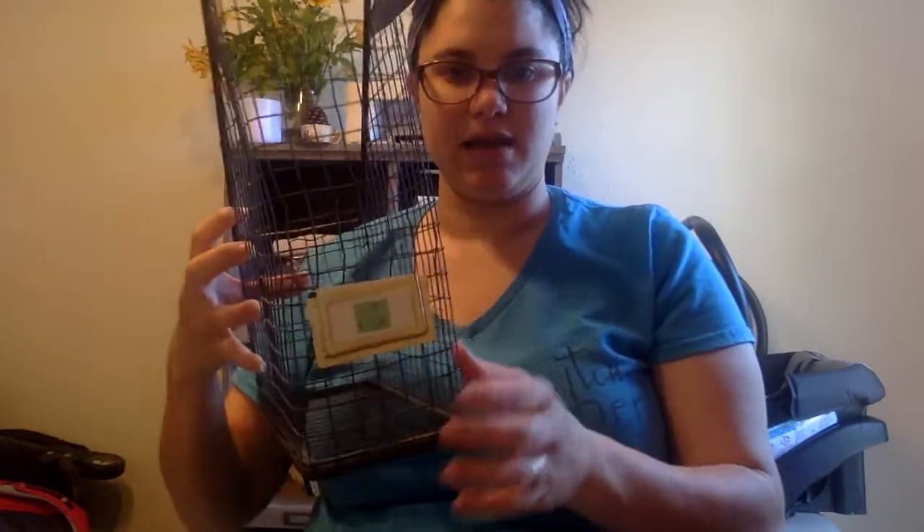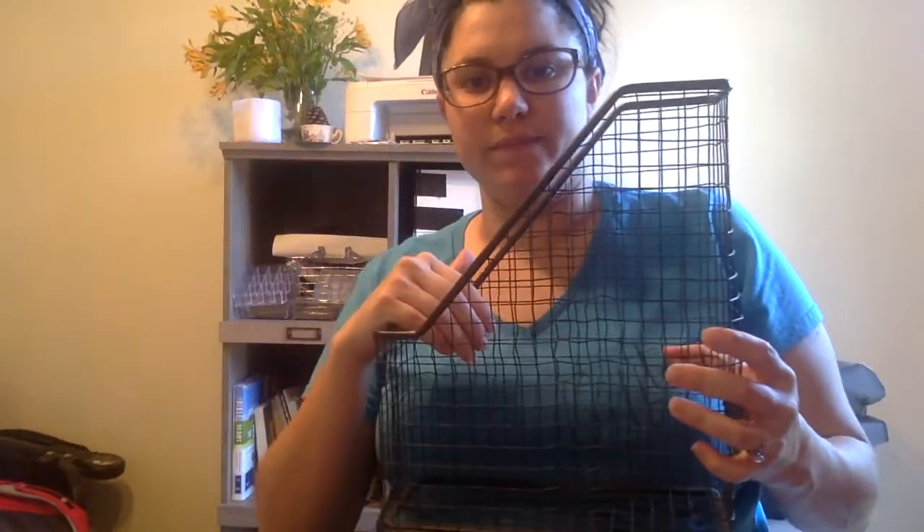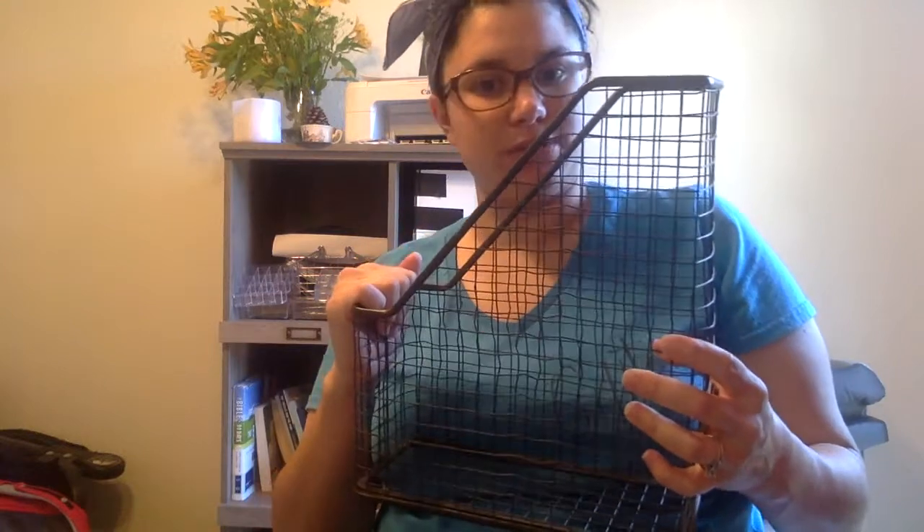The last thing I got was just this wire magazine holder file holder. It was $1.99. I just got this bookshelf built — it is a mess right now. There's currently a diaper box in there which I plan to cover with fabric or some sort of scrap paper. I'm going to put books, files and things in it, so I figured I could use this and get some really cute file folders to put in so I can organize some paperwork.